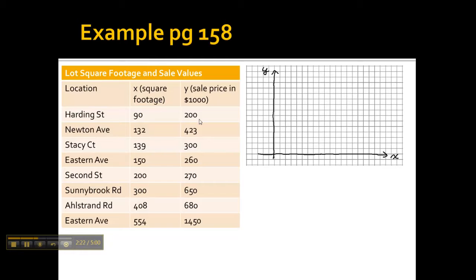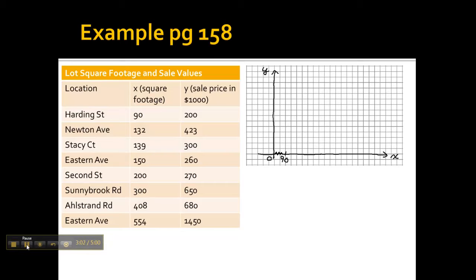So now I need to plot each data point. I need to come up with a scale. So my x in square footage goes from 90 to about 554. So this is 0 right here. And when our data doesn't start at 0, we can put in a broken bar on the axis to represent that there's more to the numbers, but we're just not there. So I'm going to start my scale at 90, and I'm going to go by tens. Yeah, tens should work. No, tens will not work. So I might have to go by 20s.